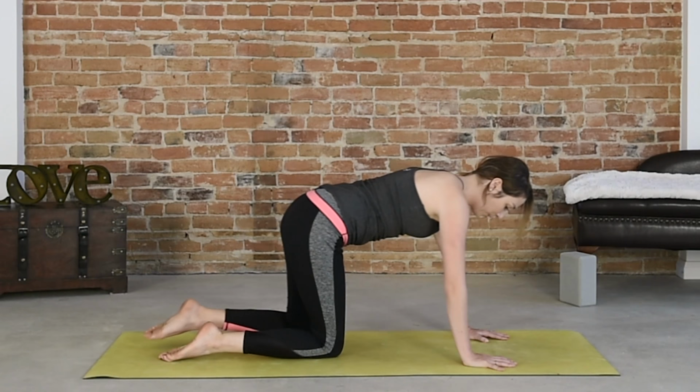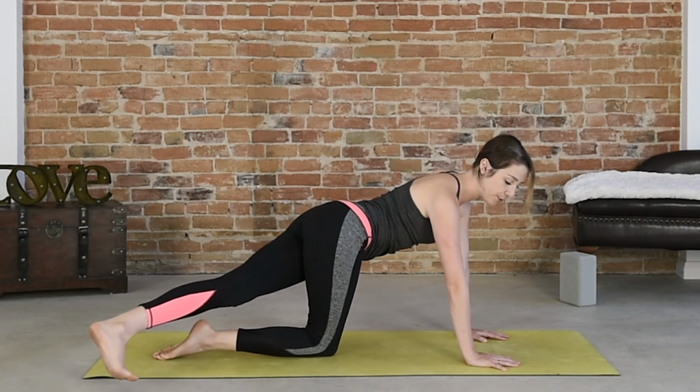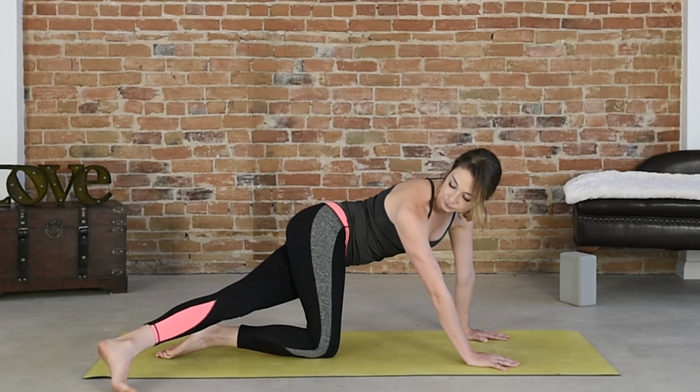Let's do that over on the second side. So left toes reach back, keep them on the floor, just cross them over towards the right side of your mat, and then start to look over your right shoulder, stretching through the left side of your waist.